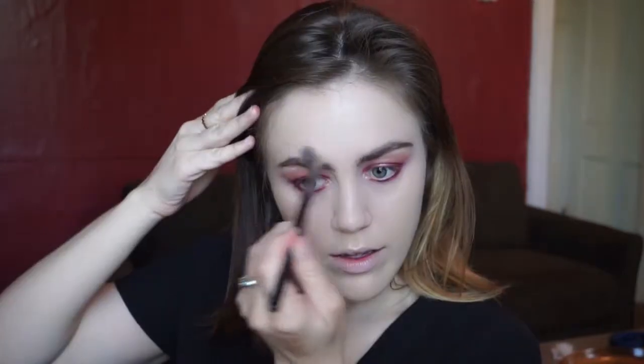When I'm cleaning up this outer edge here, I'm really trying to look directly in the mirror and not move my eye shape, like lift my eyebrows or tilt my head back at all, so that I know exactly what it's gonna look like when my eyes are open. We're definitely gonna have to go in and clean that up a little bit because it got a little weird out there, but that's the angle I like. It's just up really high instead of out here.